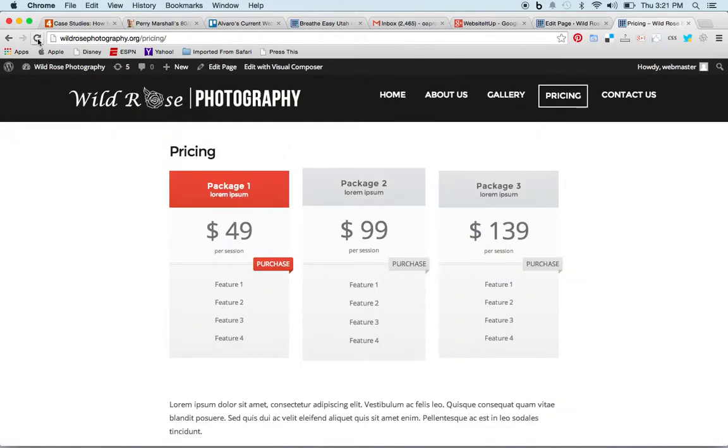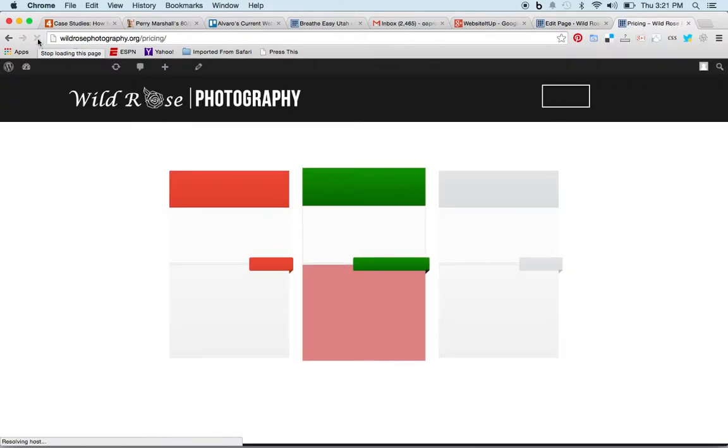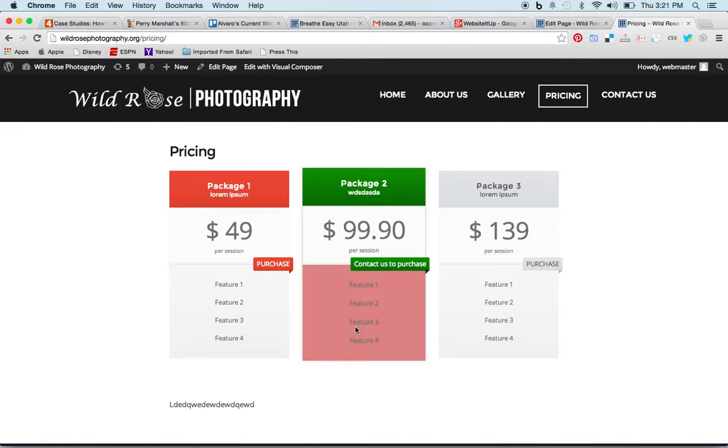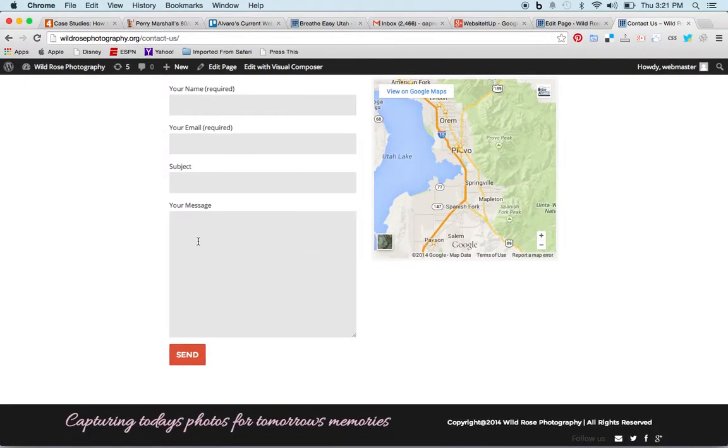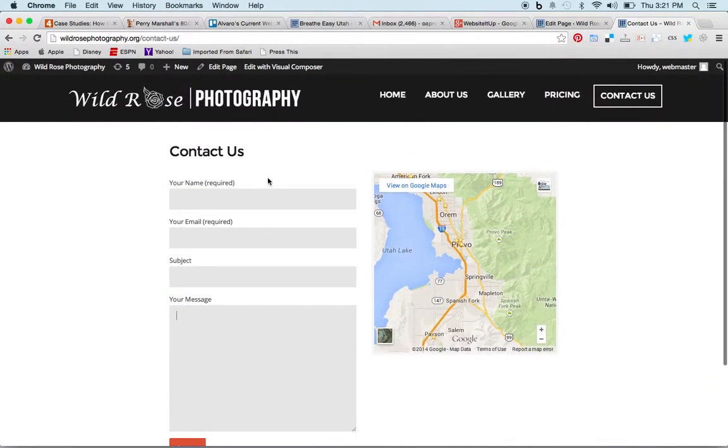Now we'll go to the page, click refresh, and see what we did. So you can see we changed this to more of a rose color, which I like. You'd want to change that to match, or you'd maybe do this rose and this white, whatever you'd like. Contact us to purchase, I think that looks a lot better, but you can put in there anything you want, and then these will just take people right over to the contact page where they can send you a nice message.